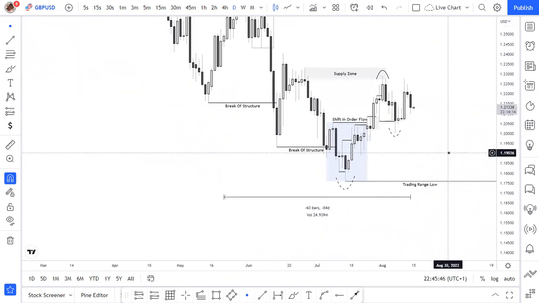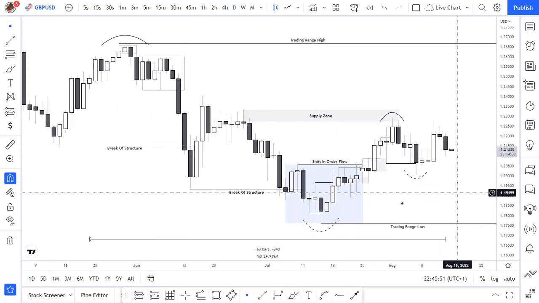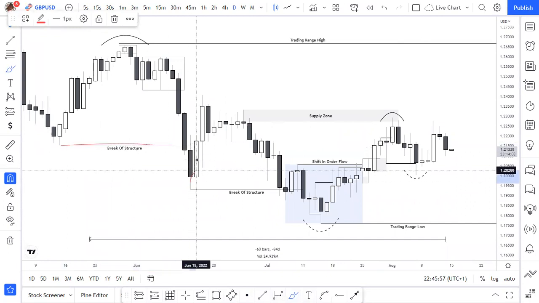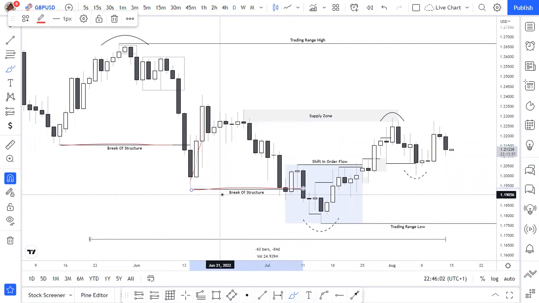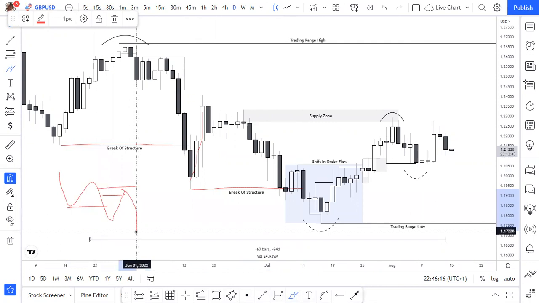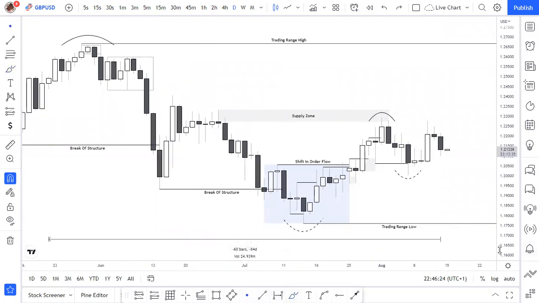So here on the daily time frame, we had this break of structure here. We had this break of structure here. So price pulled back and we had another break of structure. And from our studies of market structure, we know that after you get a break of structure, you mostly get a pullback, and then we can look to trade the continuation of that bearish market structure. So that's exactly what we'll be doing here on GBP/USD going into next week.